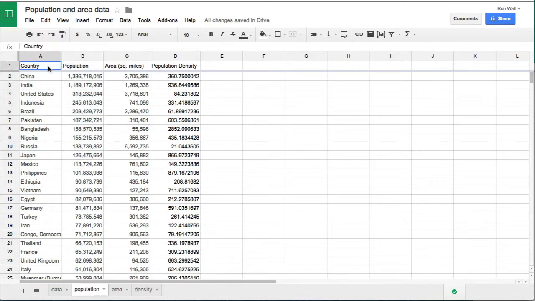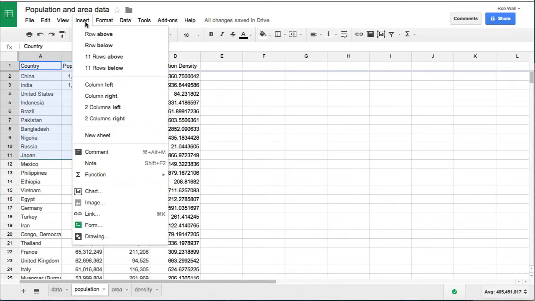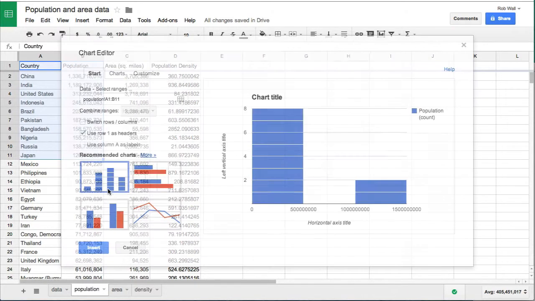And let me go do this again. I'm going to select country and then click and drag all the way to the population for Japan. That selects the data right there. Okay, so I click in the top left cell and drag and release once I'm down to the bottom right cell. Then I need to create the chart. I can either go to the chart button on the toolbar, or I can go to the insert menu and choose chart. So I'll go with that.